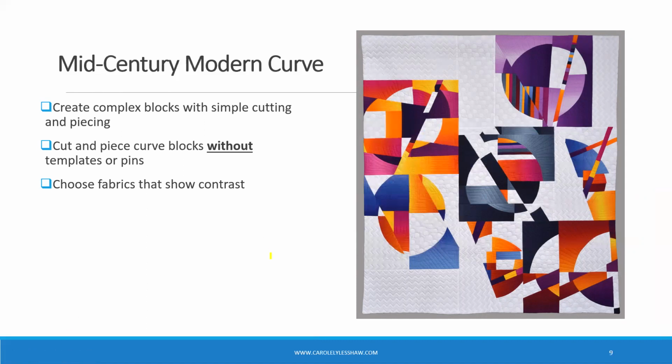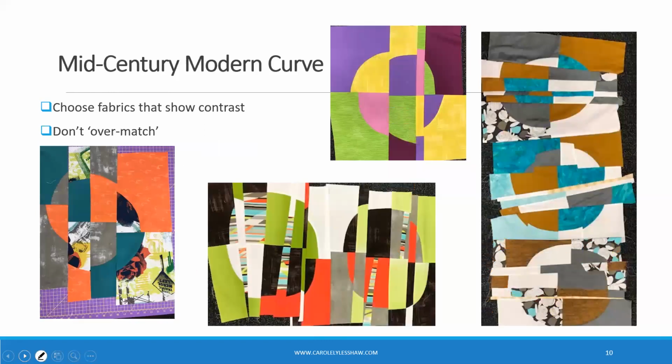Now, in this example, I've used ombres, and I even included a gray to black ombre in this project. And the white fabric is my background fabric. Again, it's important not to overmatch, and that gives you lots of variety. I think in this quilt, I used 3 ombres plus the black and gray ombre.